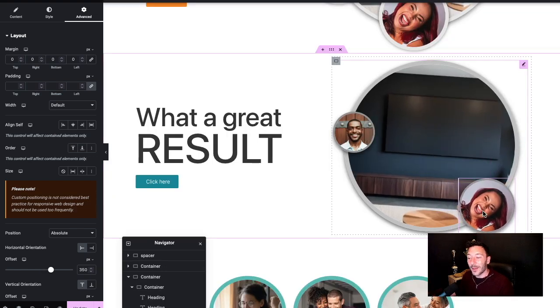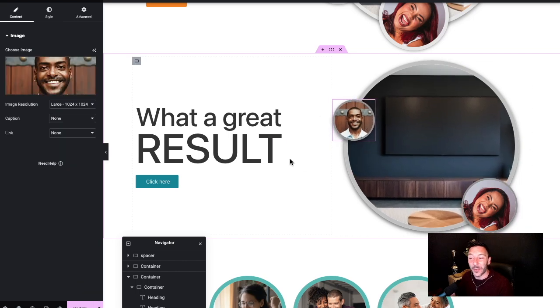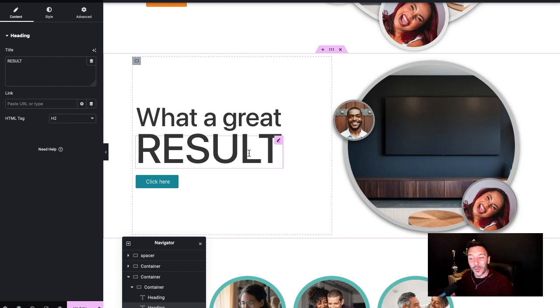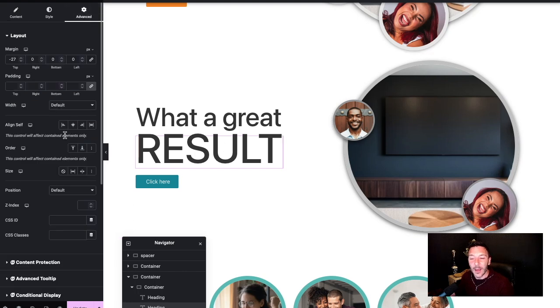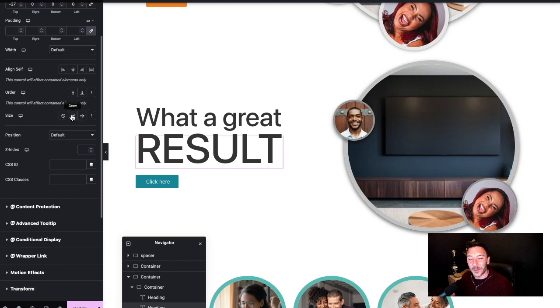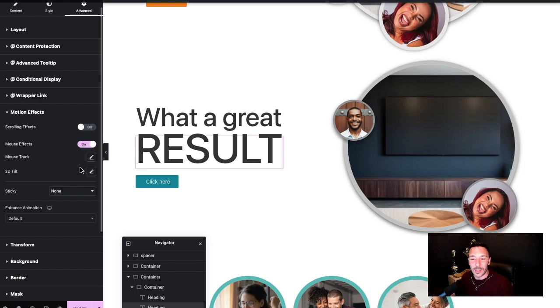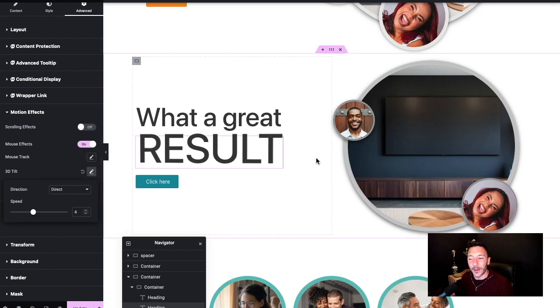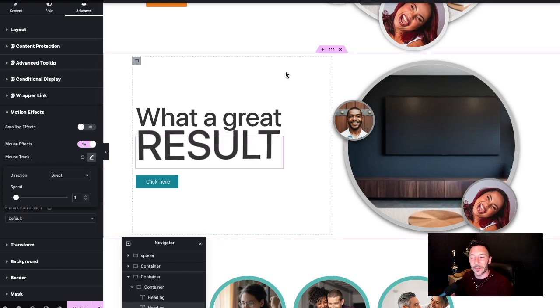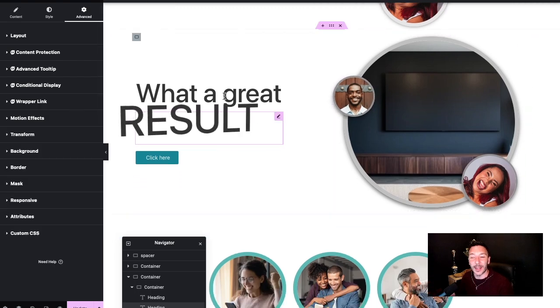But yes, have a play with your designs. This is how to make more of a dynamic design that you see in something like a design library. If you want to add a little bit more of a pop to other elements, so these are image hover effects. If you want to apply that a bit to something like a text heading, I would say your options here to keep it nice and simple are pop along to motion effects, and you might have a bit of fun with mouse effects there, just to add a little bit of fun to other elements on the page. So have a little look at those and a play. You can get a lot of dynamic fun out of these elements with just a few clicks in Elementor.